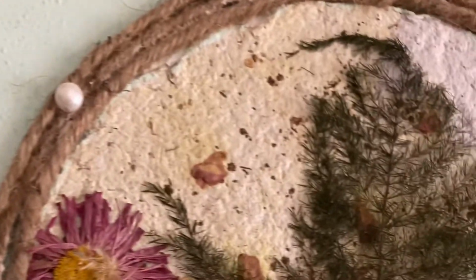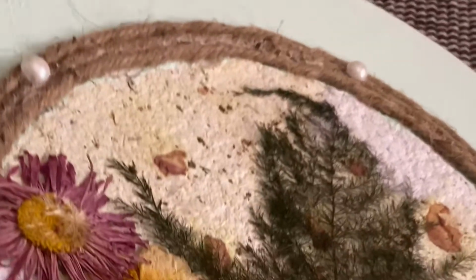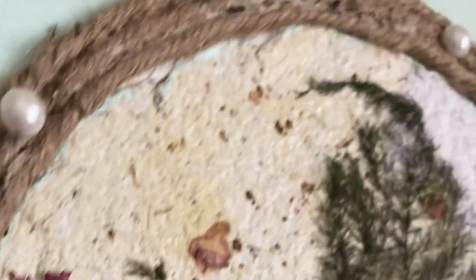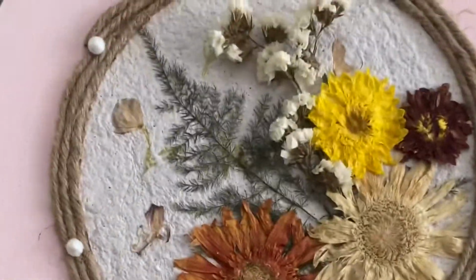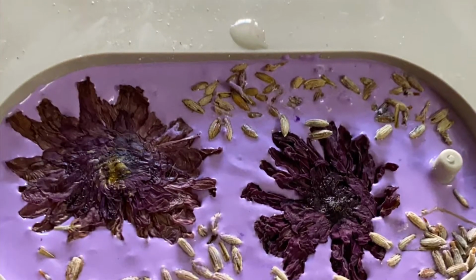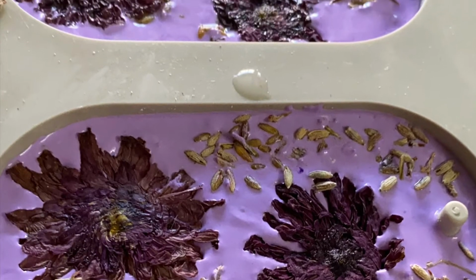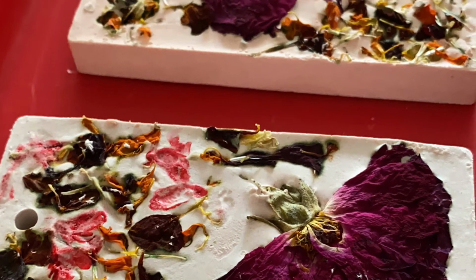And I have stuck some pearl beads all around the twine, and this is how it looks. Once I finish the whole project, I will be giving it for wooden framing, but if you want, you can do the framing yourself too. These are some more dried flower projects. There are aroma stones I have made.